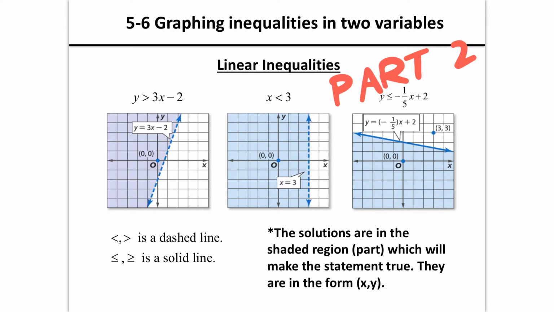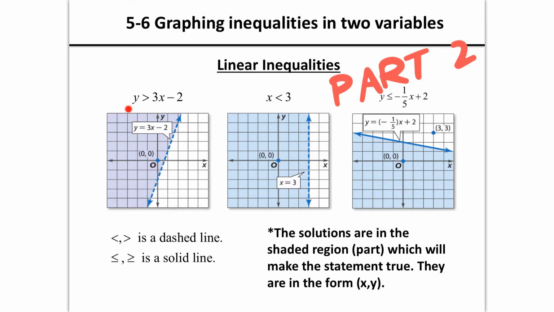And just a quick review, inequalities are the four different symbols you see on the bottom. And you have to know when you graph whether you have a dashed line or a solid line. And then you will have to shade one side of the line, maybe on the top of the line, maybe on the bottom of the line, and then you have to explain what the shaded part is. Now, graphing inequalities is the same thing as graphing lines or linear equations.